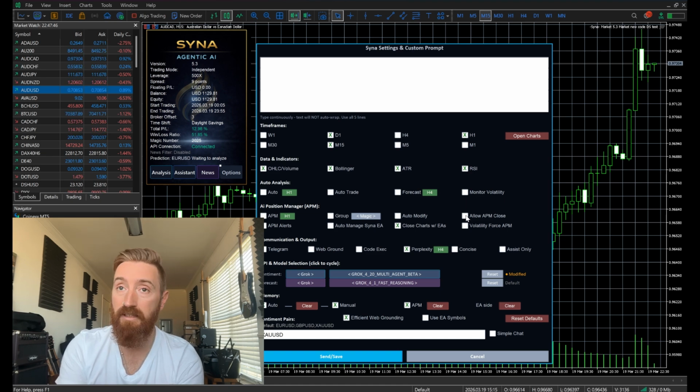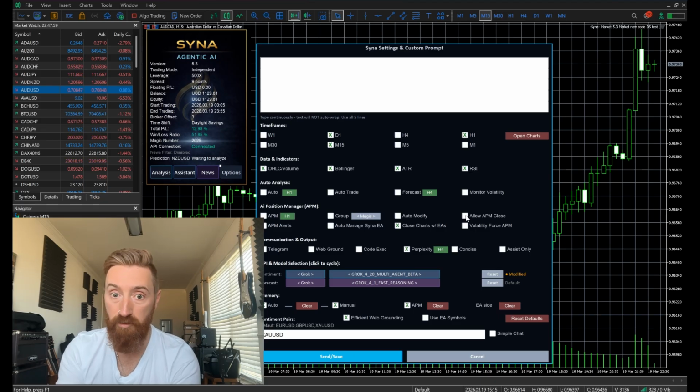Now it's going to focus mainly on whether the thesis is broken, because realistically, that was most likely entered intentionally, whether it be a large stop loss or no stop loss.